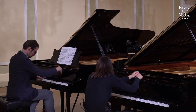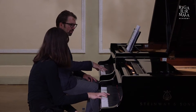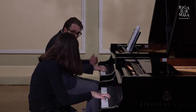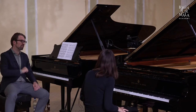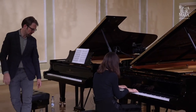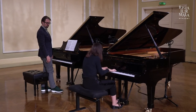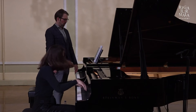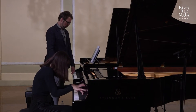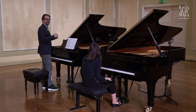Much better. And this, that's fine to go in the air. But for this chord, can you not keep them? Because from you, they become a little bit too loose. Yes! Yes! Yeah, that's much more intense than if you let them. You can begin a little bit less, yeah.